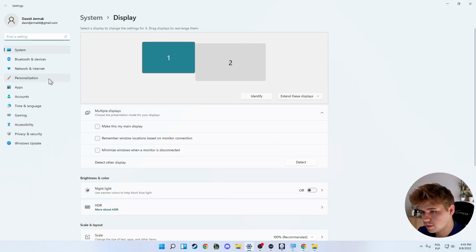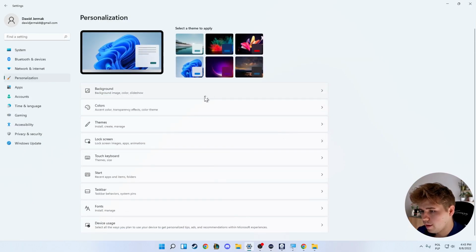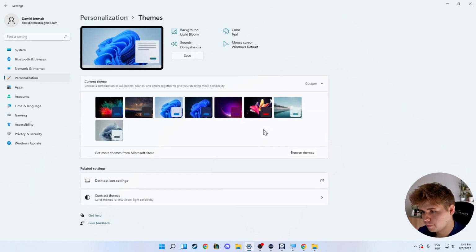We have to simply switch to the personalization. And at the first we can go for the themes, for example, and right here you can pick your favorite theme. For example, I would like to set this one, so click with the right mouse button and as you can see there's notification that we get here 4 images. When you try to take a look on the left one, it's also, so we can just take a look how many images you can find in each theme.